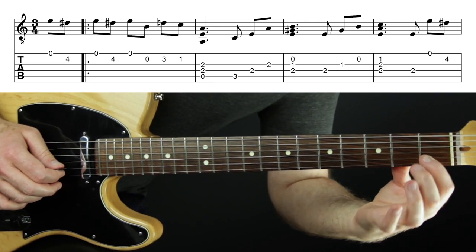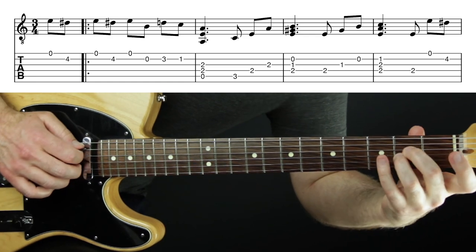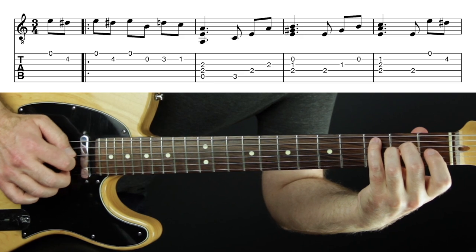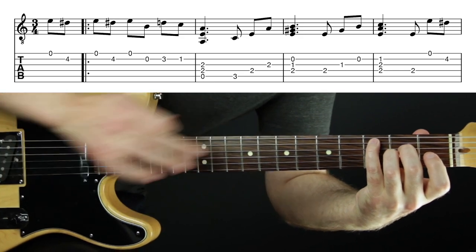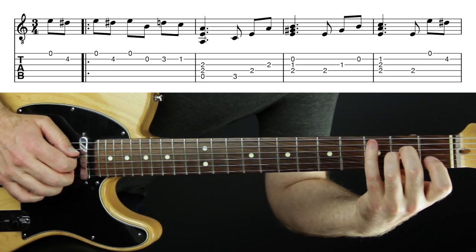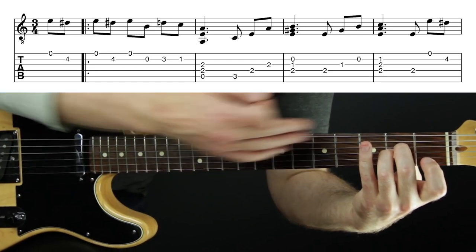Okay? And then while this finger is holding this note, you're going to go to this chord. It's kind of like an A power chord there. Okay? And then you're going to reach over with your pinky and play this. Now, when you do this, this is the second full measure. Don't hold this down. It's like a melody note. So you're going to lift off right after you play it. Which is nice. And it's okay that these are ringing.